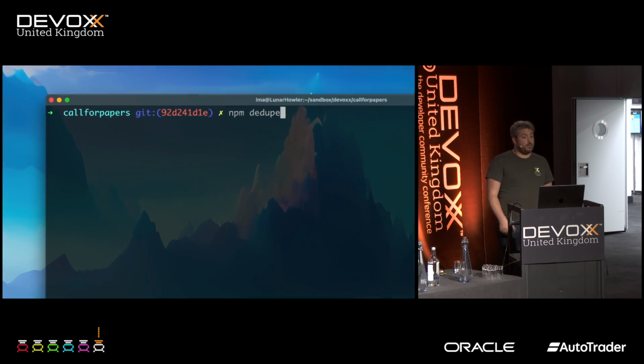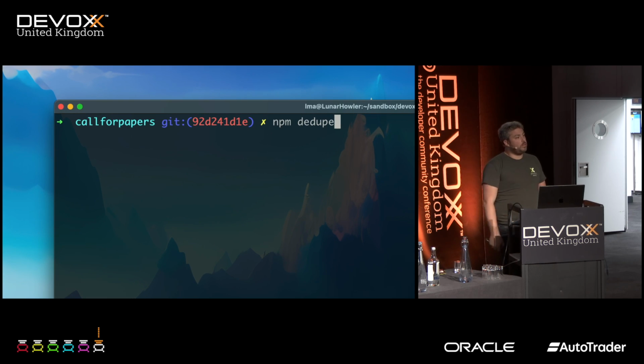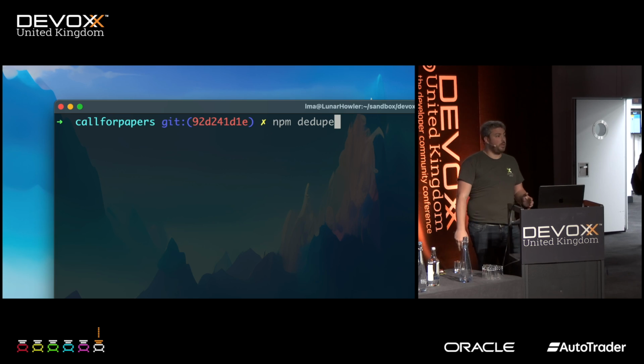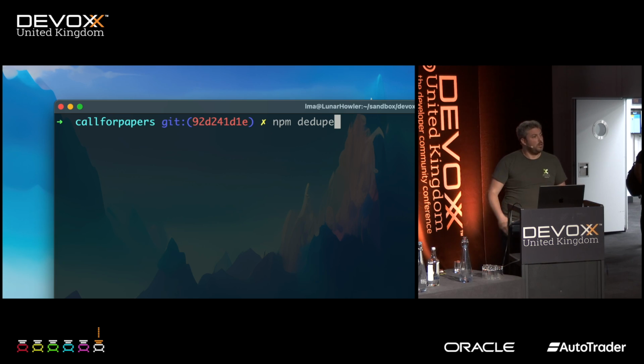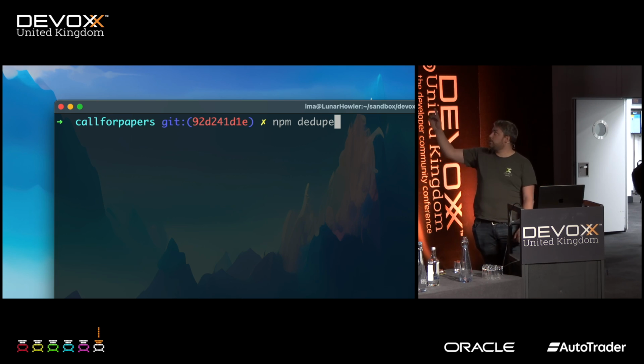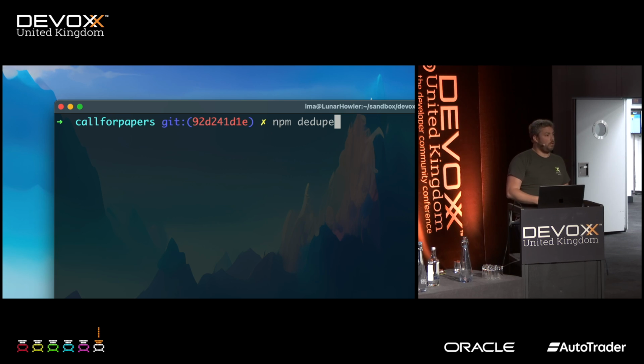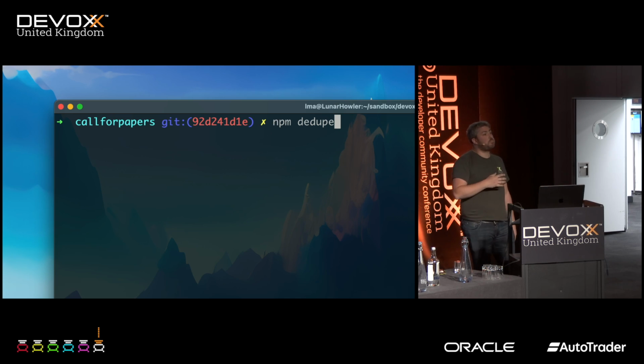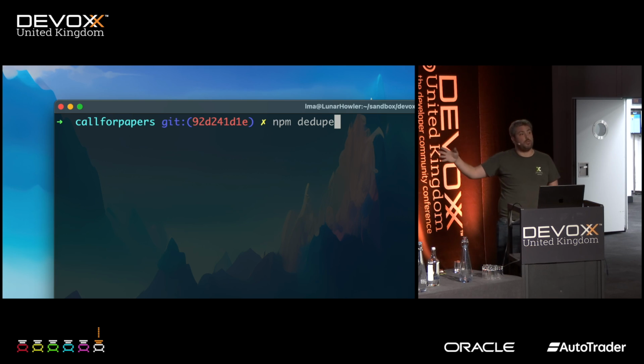So that's what I did. I ran this dedupe. And the funny part, I had to do it only once, between Angular 14 and 15. After that, no more issues. And let's be honest, I never had this kind of issue before, and I've been doing Angular for almost 10 years now. So that is new. Just so you know, you can activate this dedupe when you do an npm install. Personally, I didn't activate it because I prefer to know about those things when they happen on my project, because they might hide some other issue at some point.